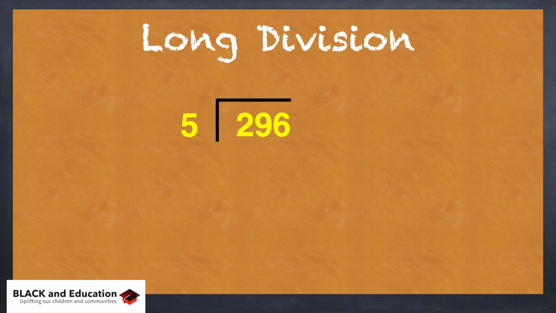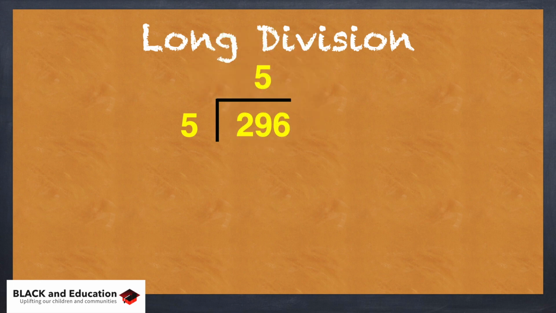So let's look at another long division problem, another problem that we want to do by hand. So here we have 296 divided by 5, really similar to a problem we did before. So we have to ask ourselves, how many times can 5 go into 2 first? And obviously it can't go into 2 any whole time. So we have to move it out and say, well, then how many times can 5 go into 29?